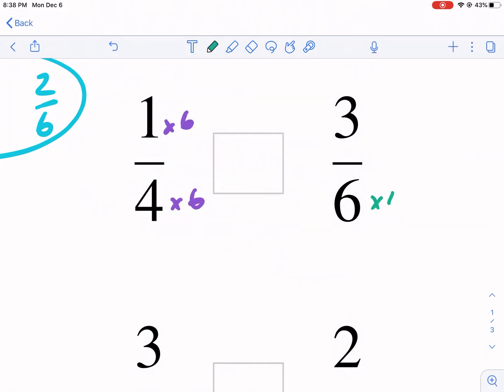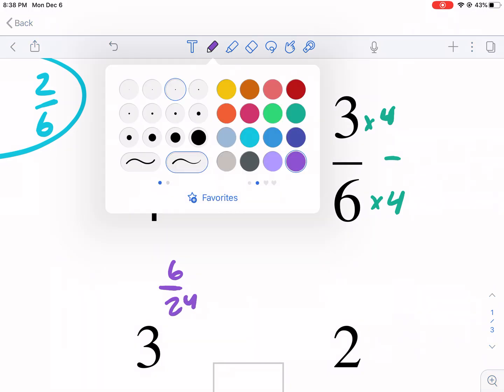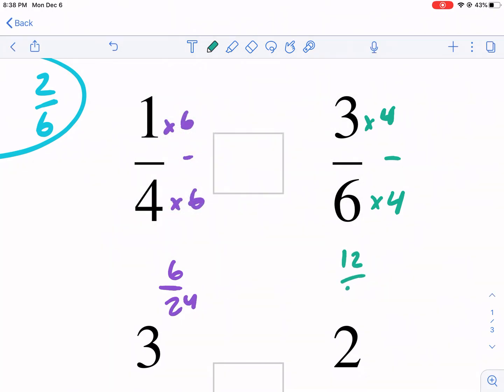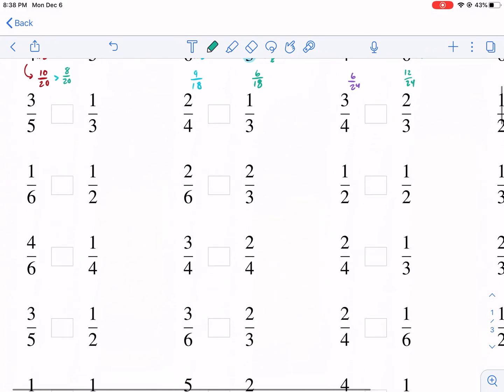Now, multiply the denominators. So for the four, multiply by six, and the six multiply by four. And again, we have to have the same thing on the top and the bottom, we multiply. And what happens, we get six over 24. And for this one, we get 12 over 24. So we can clearly see that this one is bigger, and we're moving on. So that's all there is to it.